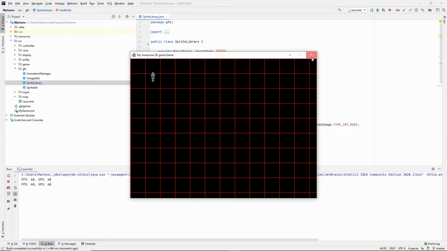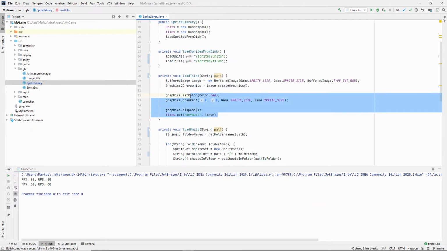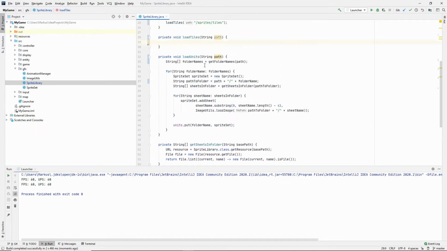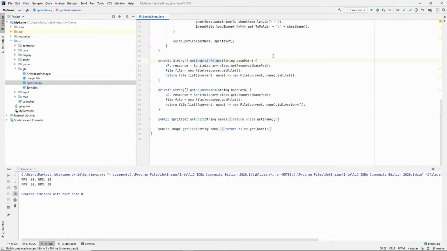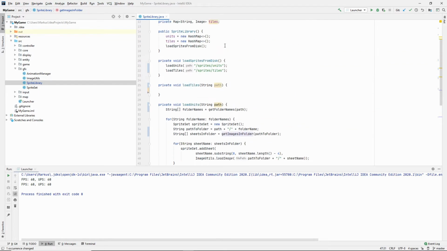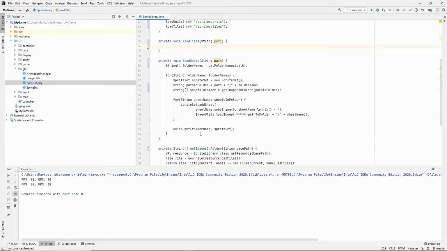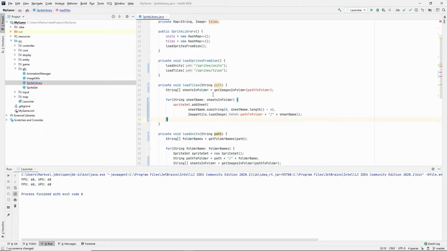And it does. Great. All right, so in here, we need to load in our tiles. So let's get rid of that. Now we want to use get sheets in folder, but I no longer like that it's called sheets, so with the mark on, press shift and F6 to rename it. I'm just gonna say get images in folder, because that's really more what we're doing. All right, but after that, we already know the folder that we're in. We don't have any subfolders. We don't need to get the folders like we do here. But however, we need to borrow this code with some changes.